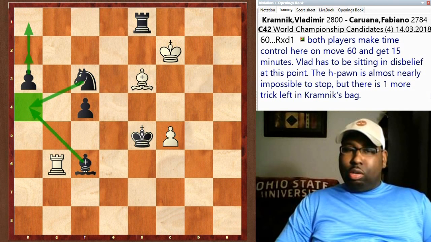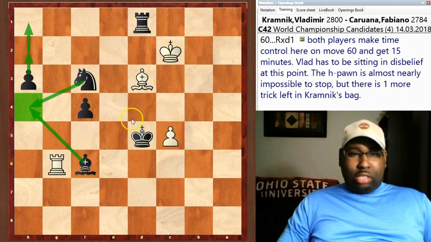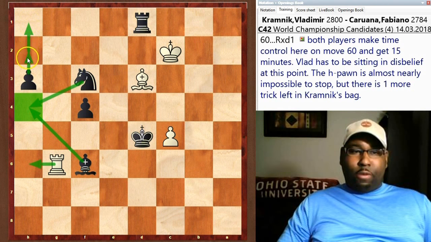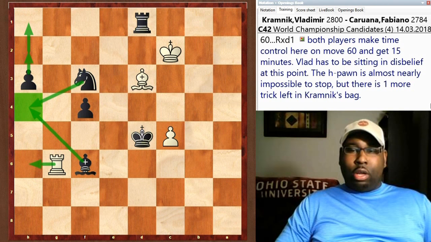The reason why that's an instant loser for Kramnik is because there's not really anything that can stop the h-pawn now. The knight and the bishop here are going to team up to block on this h4 square. So if white wants to stick his rook on h6 to try to grab the pawn, it's going to get blocked by whichever piece black decides to block with, and then the pawn is just going to march its way up the board for the last two squares. So that's why that was an instant loser. But with that said, there is still one trick left that Vladimir can try.